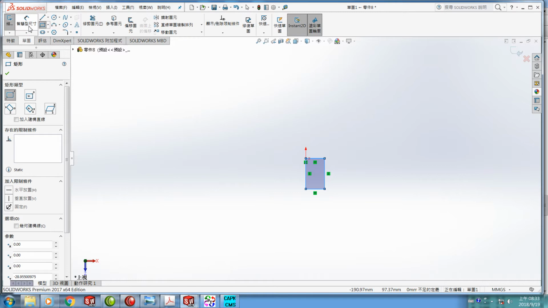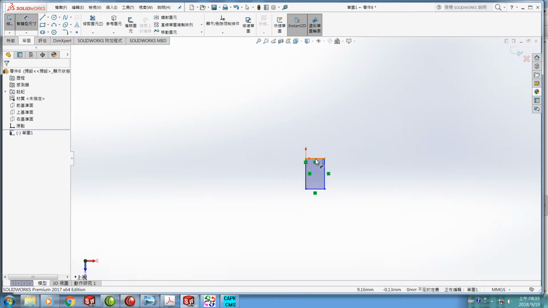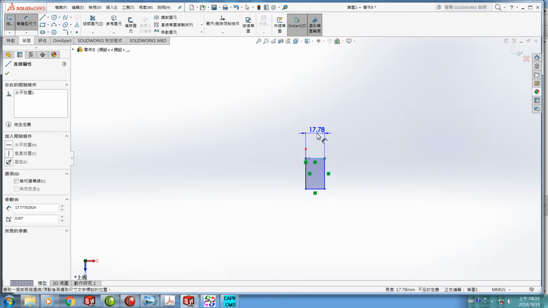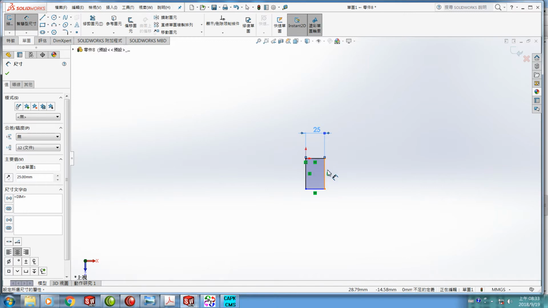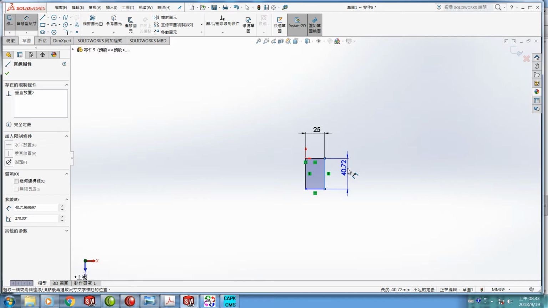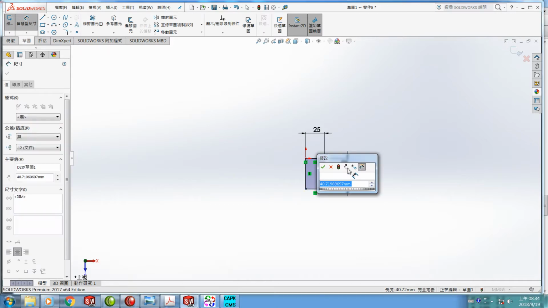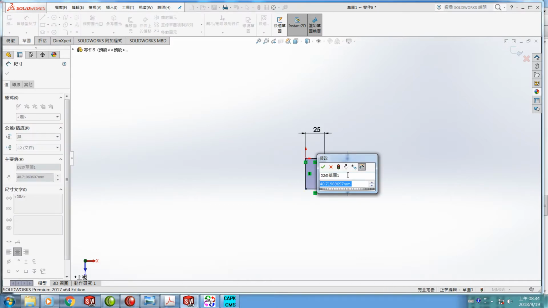Release the finger and choose intelligent dimension and pick the top line to up and press the left button and press 25 and enter and pick the right line. Just press the left button and move the cursor to the right and press the left button and give a distance 38.